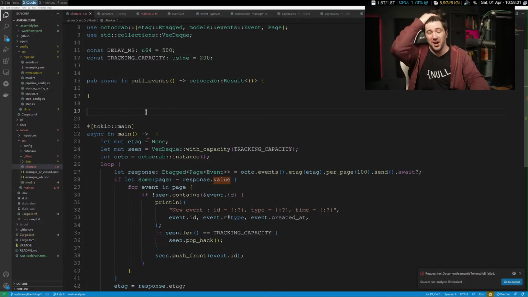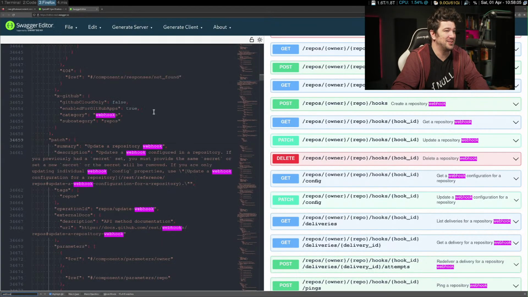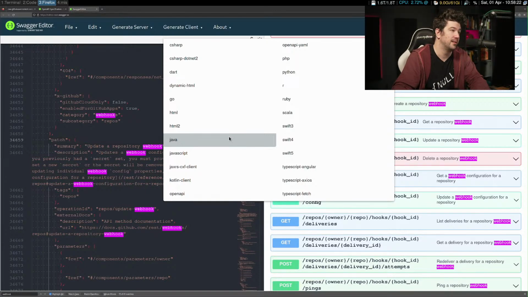Russell, that is 100% not what I started to do, but I get what you're saying now, is to literally just generate a client from here. Do they generate Rust? Hello? They do not generate Rust? OpenAPI spec is dead to me.